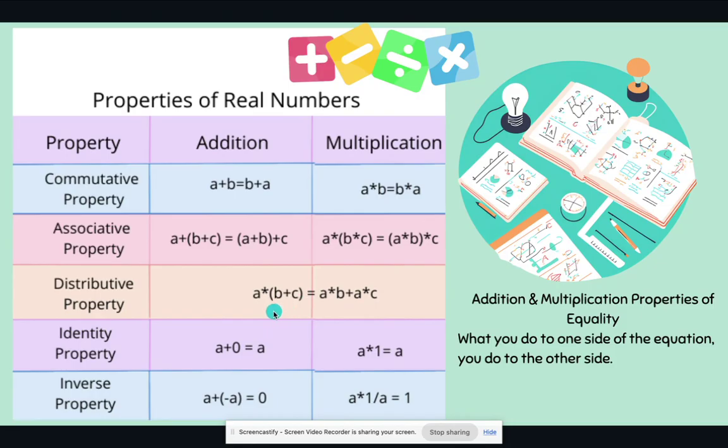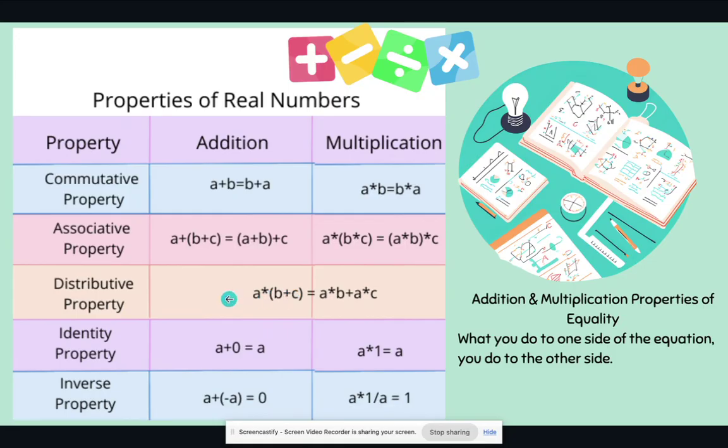But what this says is, in this particular problem here, a times the sum of b plus c, because of the order of operations, you would add b plus c together first, and then you would multiply by a. But it says that if you have this, you can multiply a times b plus a times c, and it would give you the same amount. Try it with some numbers. Plug in like 3, 4, and 5, and see if 3 times 4 plus 3 times 5 will give you the same exact value. And it does every time.